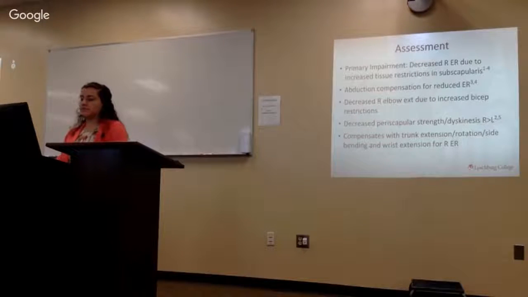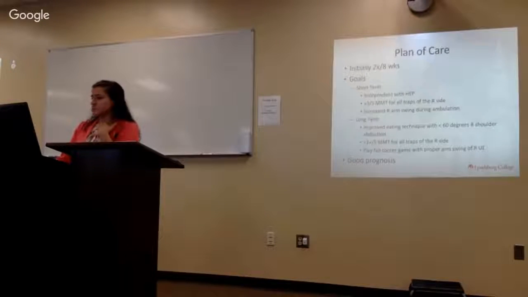I felt her elbow extension was more limited due to her bicep restrictions, and then she just exhibited those compensations of her trunk and her wrist. So all of these led to her limitations of, more specifically, eating and putting up her hair, as well as her running during soccer. So those were her biggest goals. She wanted to increase her strength and range of motion.